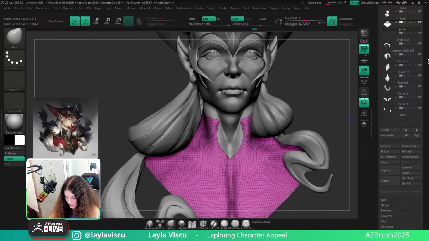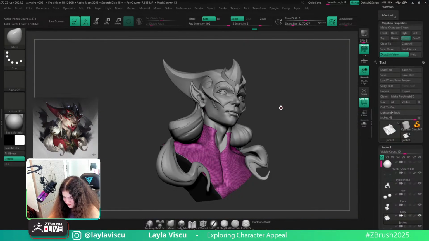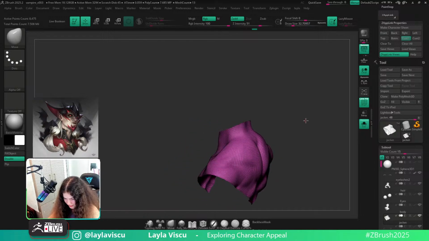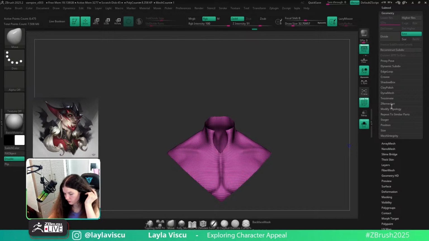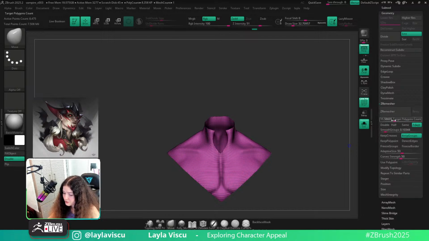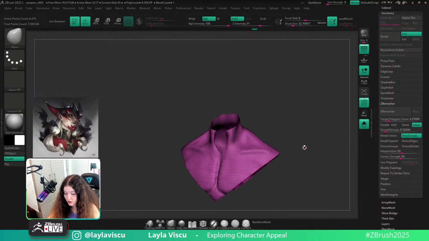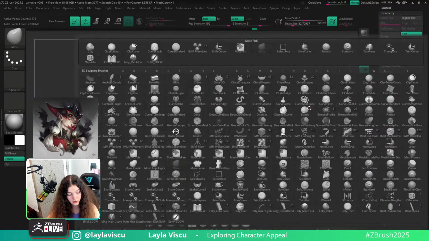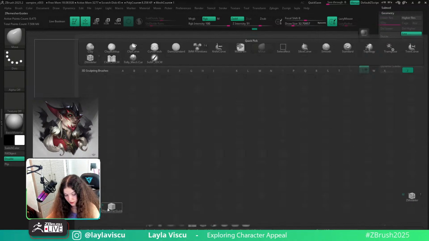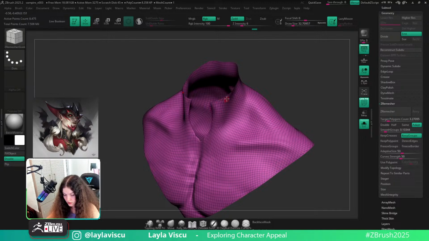Okay. Let's say we're happy with the shape. Are we? Kind of. We can now ZRemesh it. If you've ever struggled with ZRemesher not doing the thing that you wanted it to do, I am your gal. Go to ZRemesher Guides. I'm gonna start there.